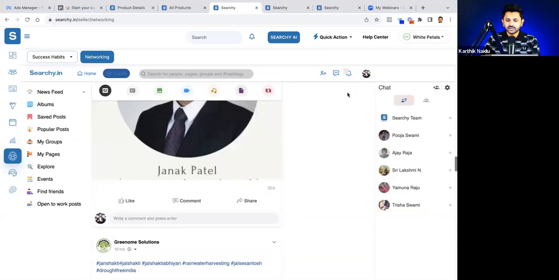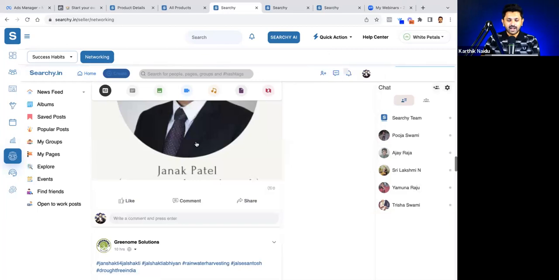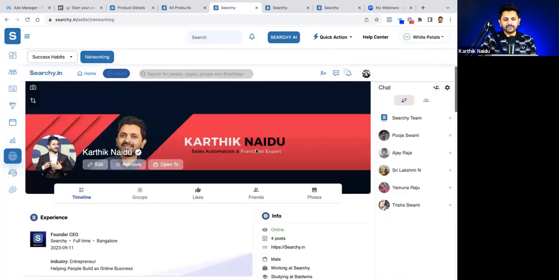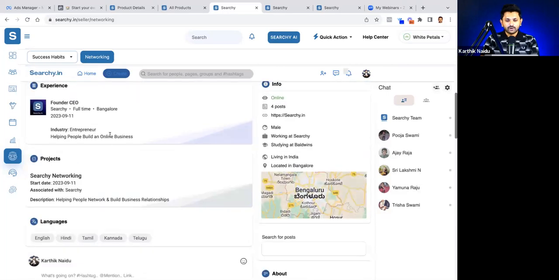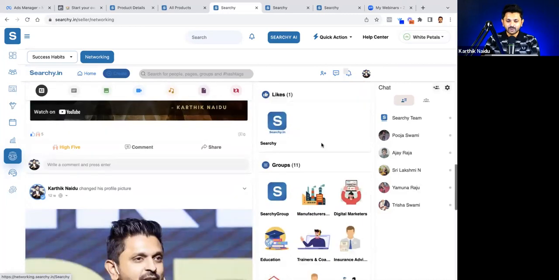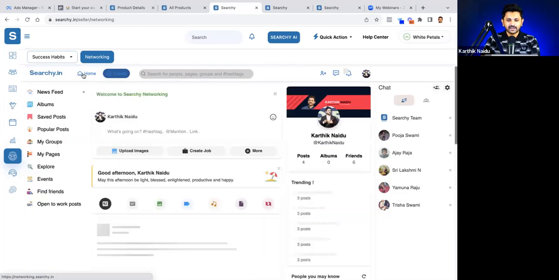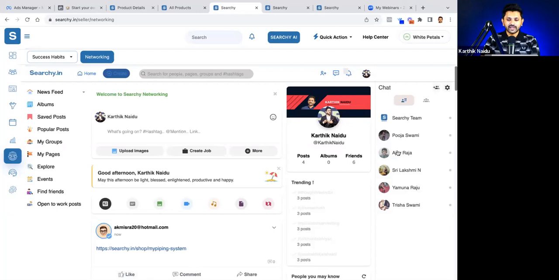And the best part is you can create your profile in a very amazing way here. Click on that and you'll have your overall banner, your photograph, what you do, where you do it, and which location you're located in. You can even send requests, see who your friends are, what pages you like, what groups you've joined, and a lot more. I would suggest you skip your Instagram or Facebook time and spend more time on Searchy networking. So how many of you think this is mind-blowing stuff?